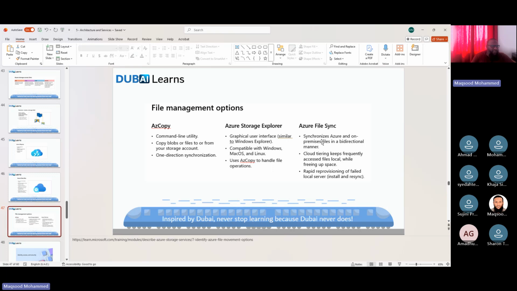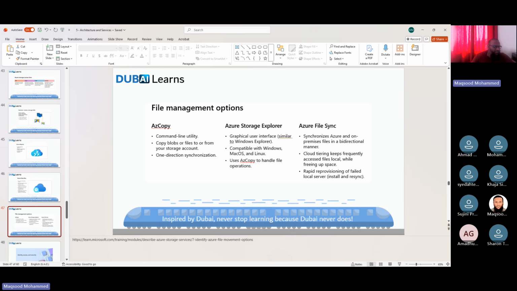Azure File Sync synchronizes Azure and on-premises files in a bidirectional manner. Cloud tiering keeps frequently accessed files local while freeing up space. If you have used OneDrive from Microsoft or Dropbox, this is similar functionality.